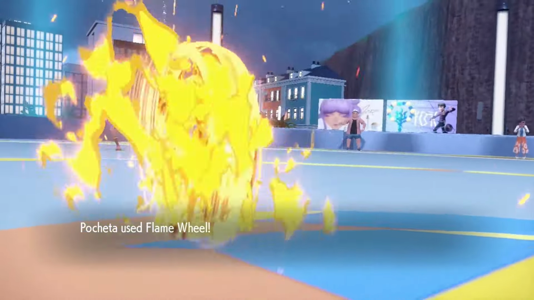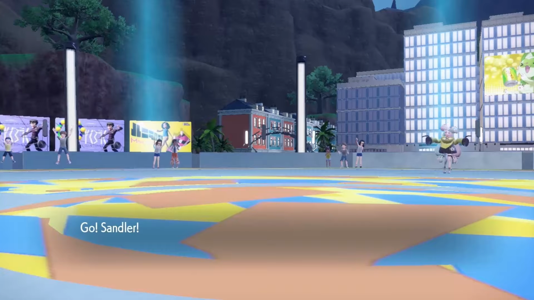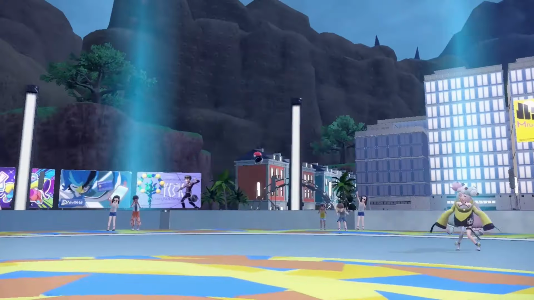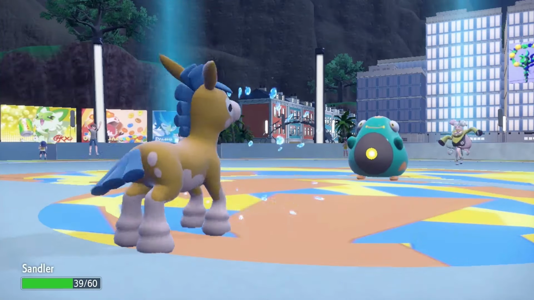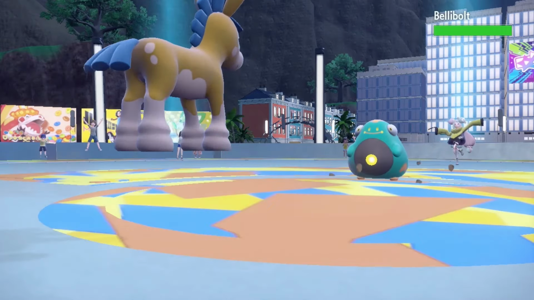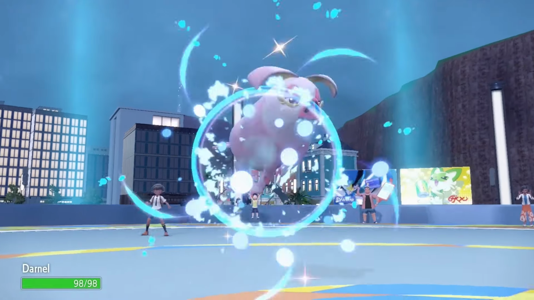Puchita 2 shots the Watcho. Next is Belly Bolt, so I sent out Sandler. Now, this surprised me. It has the move Water Gun. I had to get Sandler out and send in Darnell.